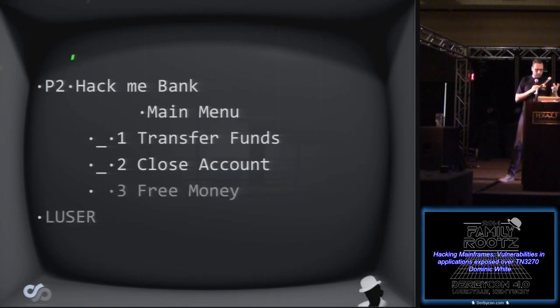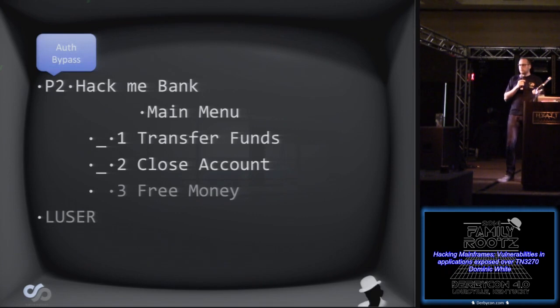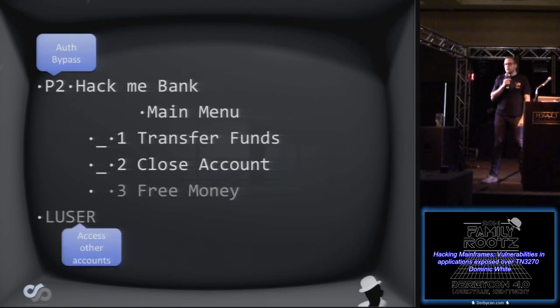So if we look at the kind of behind-the-scenes view, what could we do with P2? It was P1 when we were logging on, now it says P2. If on the logon screen I change that to P2, can I bypass login? That's an example of the vuln that IBM had. There's this field with my username in there. If I change that to another username, does it allow me to modify it? I mean, this is trivial sort of vulns, but the stuff worked. There was an actual application where I could do that and escalate my privs.